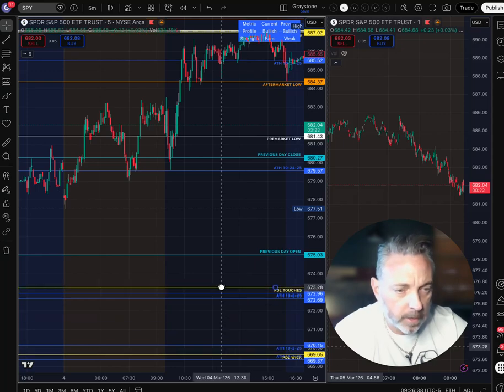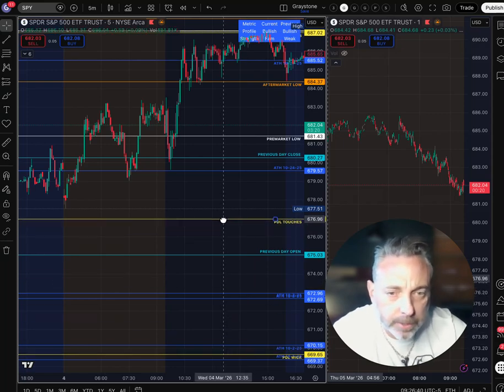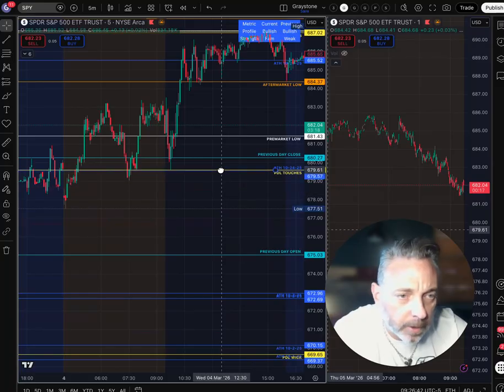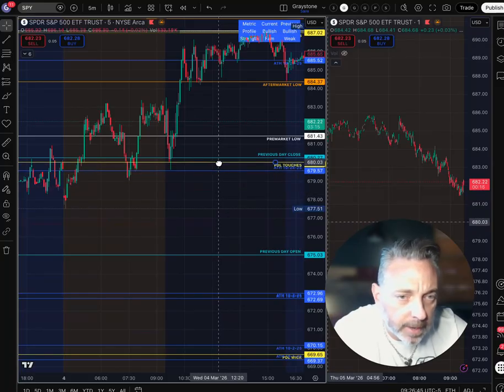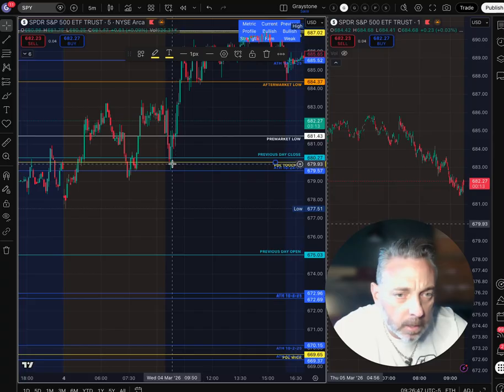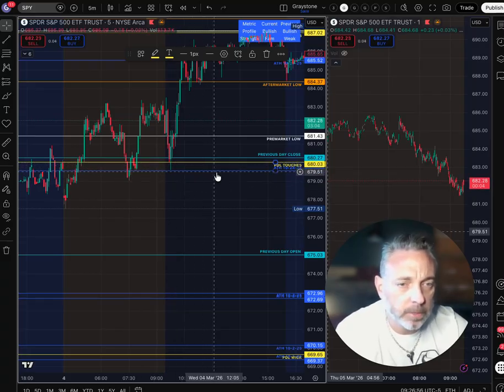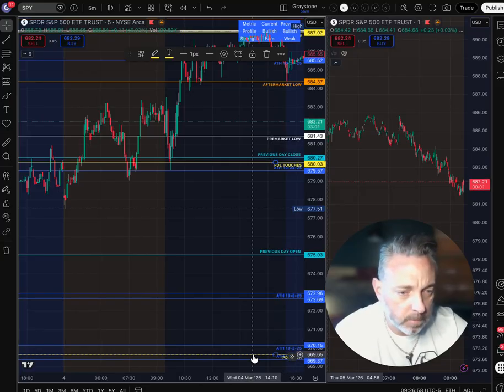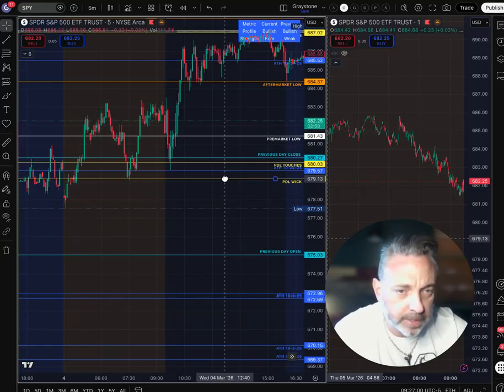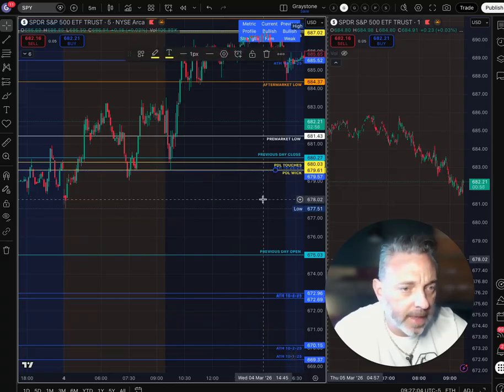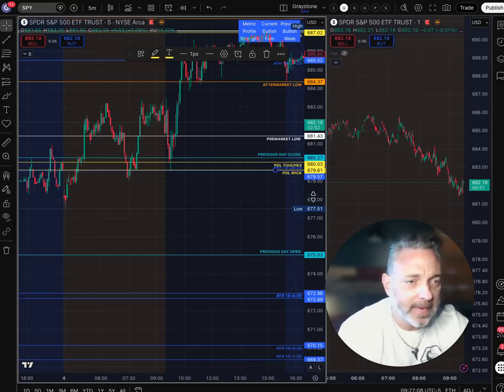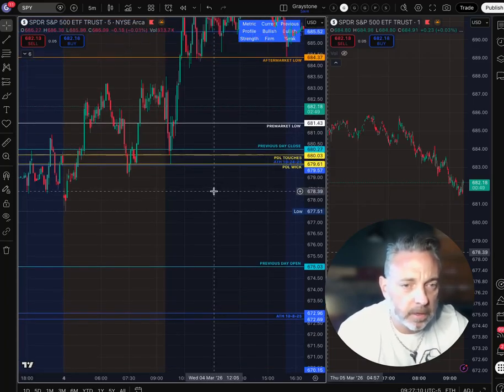Then we'll go ahead and mark the previous day low touches, same exact thing. We're going to bring all of that all the way up here into the 9 a.m. session, the 10 a.m. session. So right here at 9:40, it grabs this wick here. So that is the lowest amount of touches on the day. And then I'll mark the wick, which is the absolute low. And that wick is at 679.61 versus 680.03, which is a significant difference there.